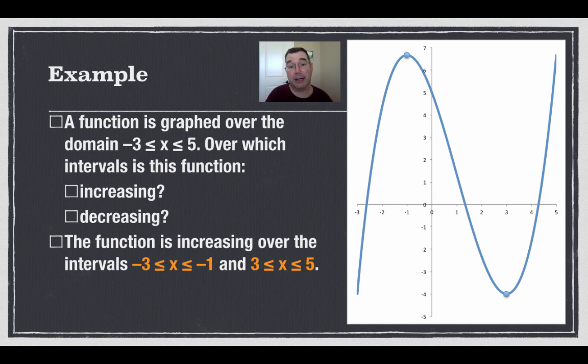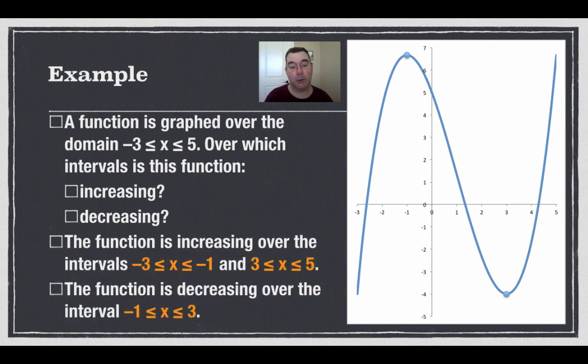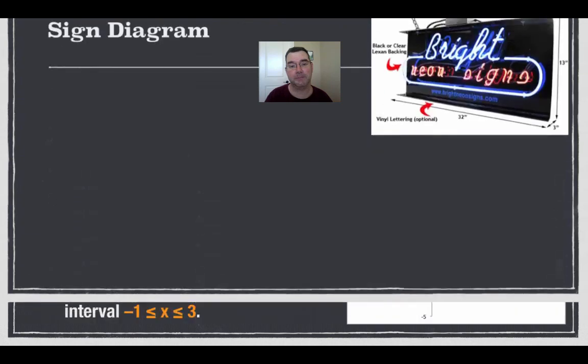And then if I start at that low point where that second blue dot is at x equals 3, it's going up and to the right everywhere from there until I get to the end point at x equals 5. So that's kind of looking at a graph and telling where a function is increasing, and to tell whether it's decreasing, I'm just going to look between those two dots and it goes down and to the right everywhere between those two dots. So that's the interval where it's decreasing, everywhere from -1 to 3, including -1 and including 3.